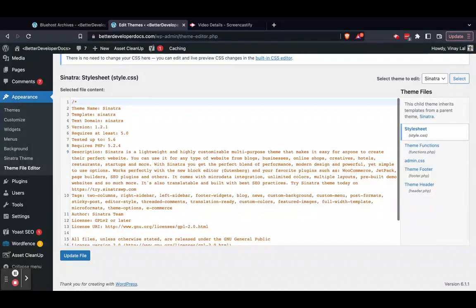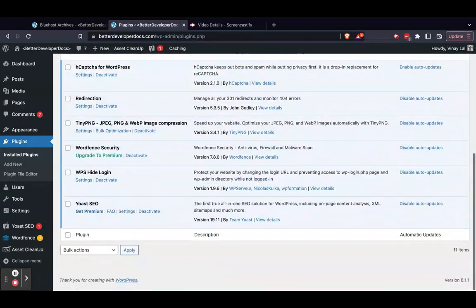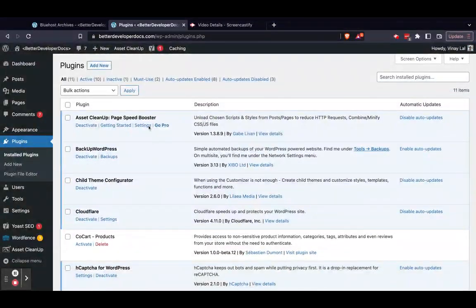For now, let's move on to another area which you're going to want to know about, which is plugins. And you're going to spend probably a significant amount of time in here. Plugins are the way that you add new functionality to your website. This is a list of all the plugins that I have at the moment. For example, this one allows me to do various things related to speeding up my website so that people have a fast loading page.